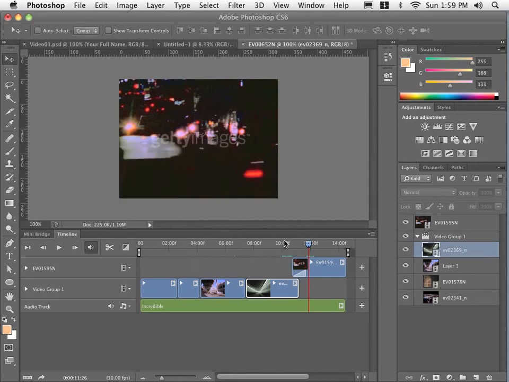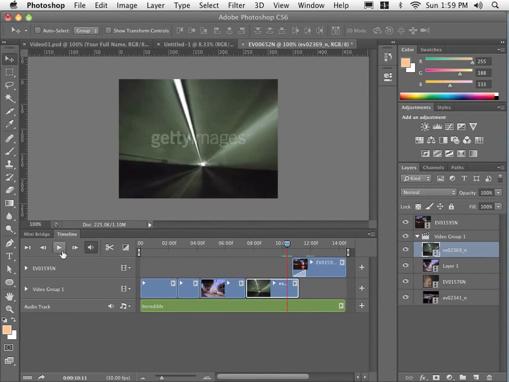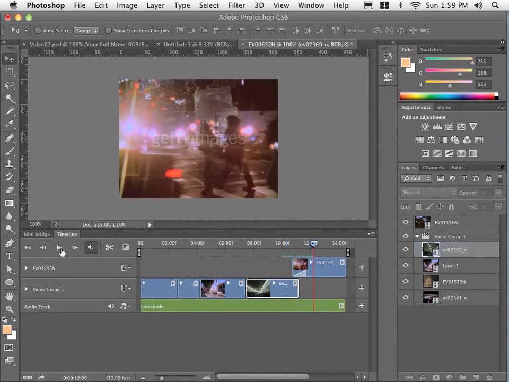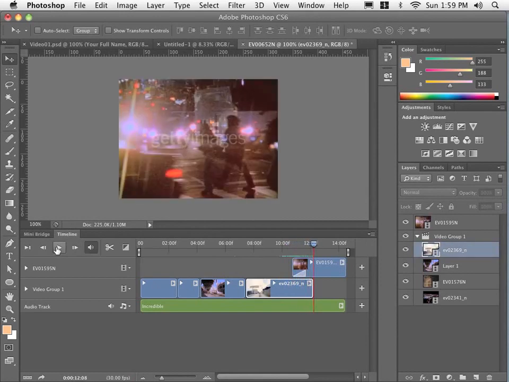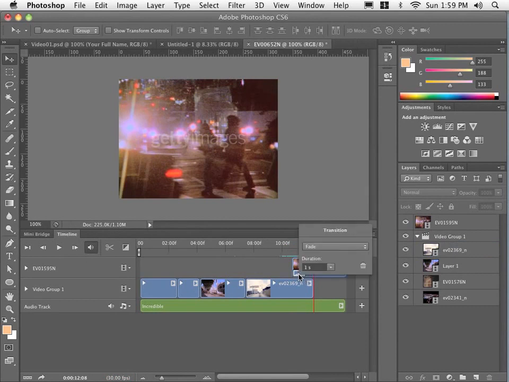And I can just click to close that window here, and let's see what happens when I hit play. Now the fade seems to have gone a little bit past, so I will drag this further to create a smoother fade, if you will. There we go. I can also adjust that fade by right-clicking, or on the Mac, control-clicking it, and I can even change the type of transition that it is, as well as the duration. If I want it shorter, I can do that as well. And I can actually delete it here also.